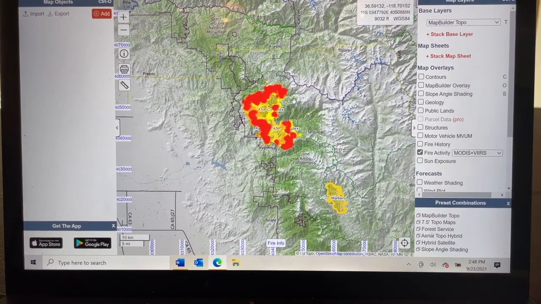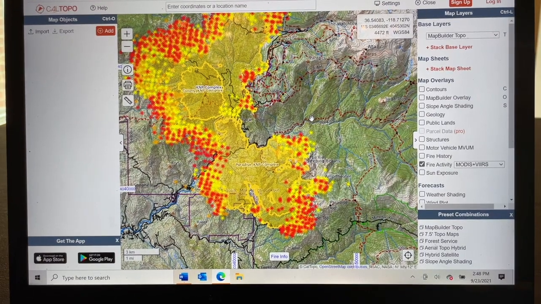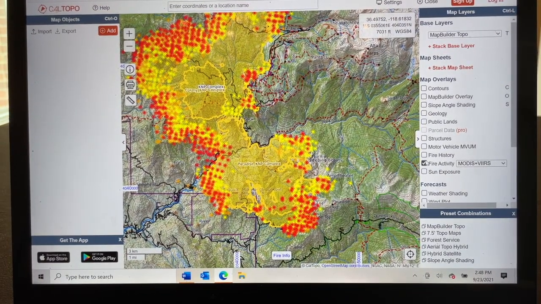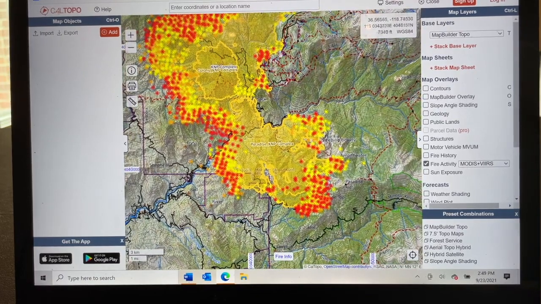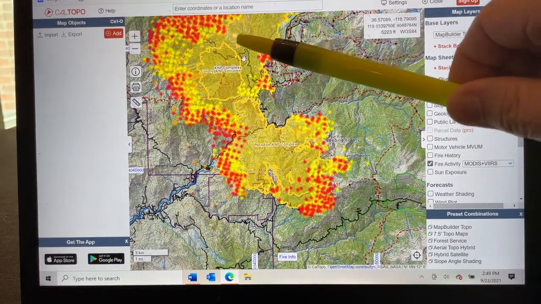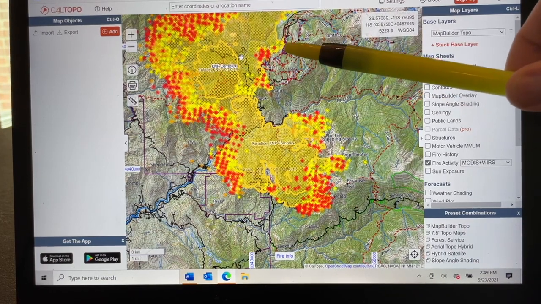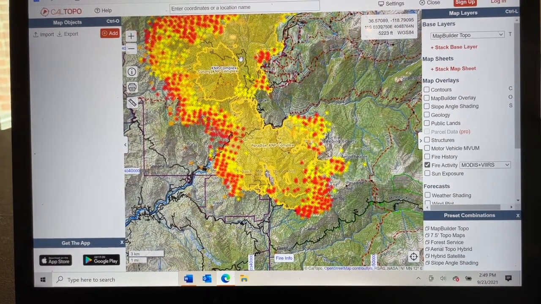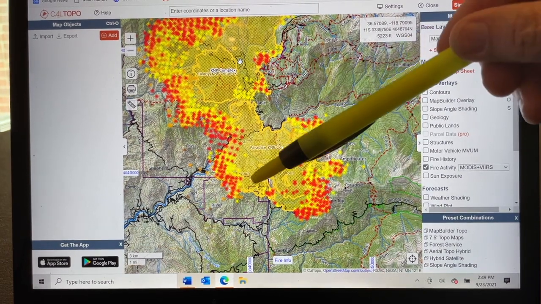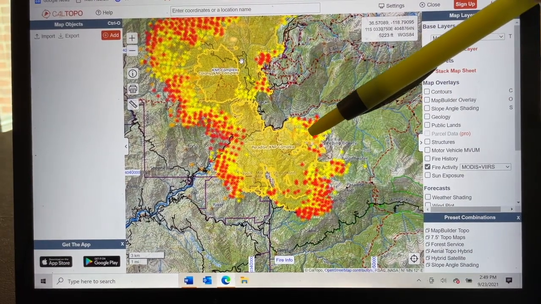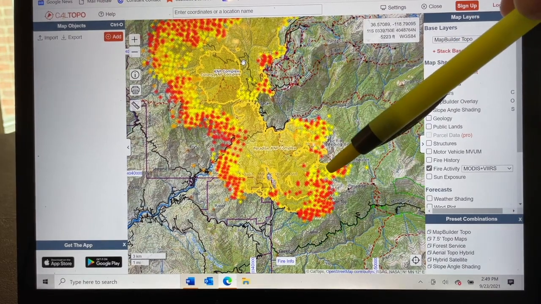And what this mapping system does is it compiles data from a number of different satellites, and you can turn the data from those satellites on and off, which I will do here. And what I've turned on is the fire activity, and let me orient you. The area in the middle here is where the main Sequoia National Park is. The General Sherman Grove, the Generals Highway is up in here. Lodgepole is over here. Many people may have visited that area. But as you come south and east a little bit, you get to an unpopulated area of Sequoia National Park. It's very rugged and largely inaccessible. And I'm going to focus on this southeastern edge of the fire.